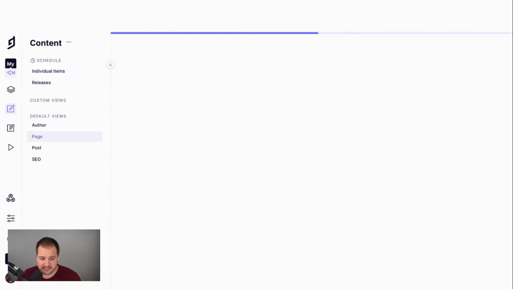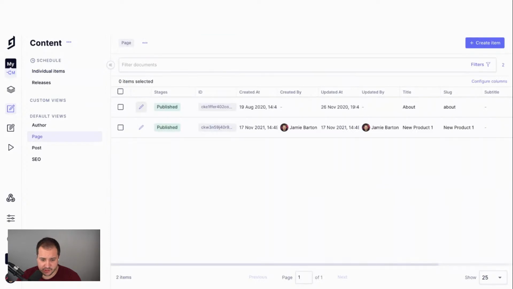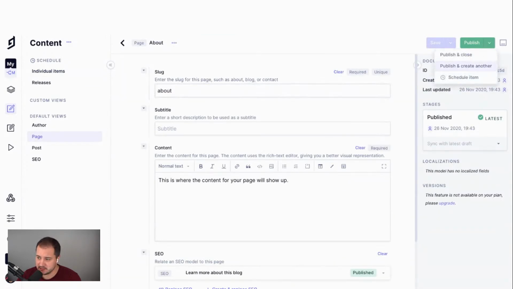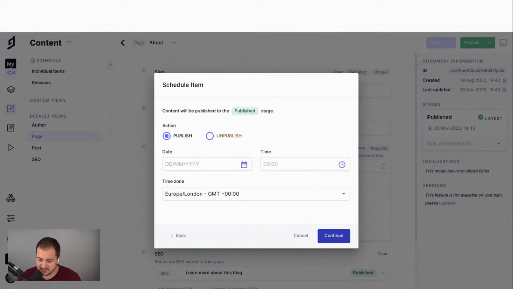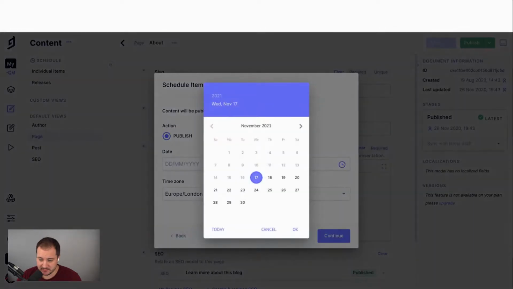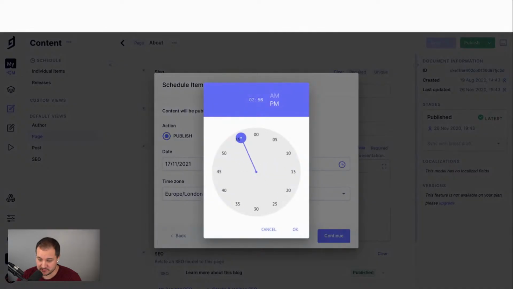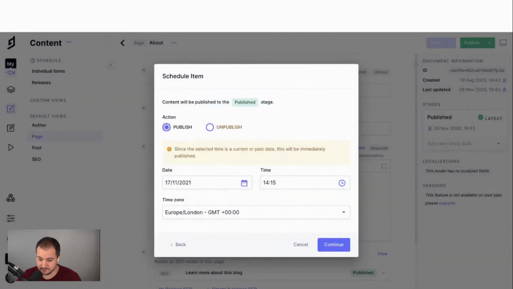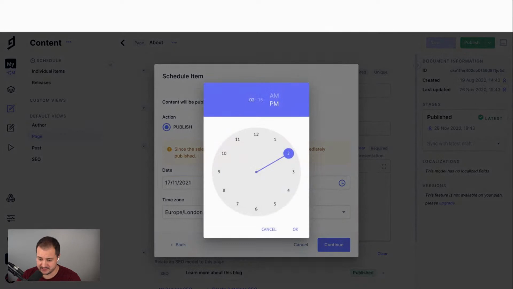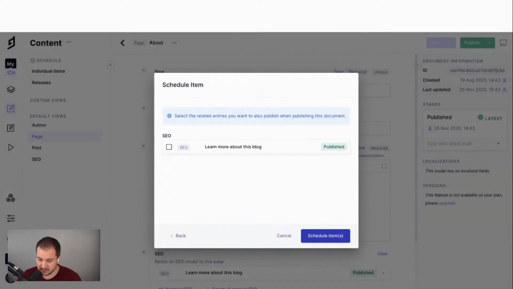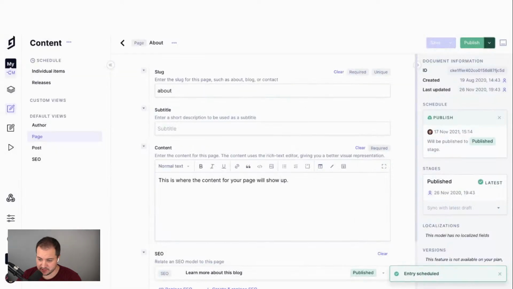I think maybe there's one last thing that I kind of touched on briefly that I could show you. If we go into here and schedule this item, we'll say individually, and we'll just make it today. And we'll choose a bit later on today. Whoops, we're well past that time. Let's choose 3:14 and we'll click continue. We'll not choose anything to publish with it. This is what I didn't show you before.